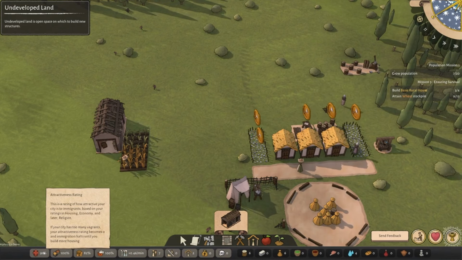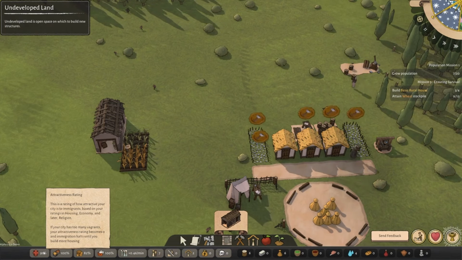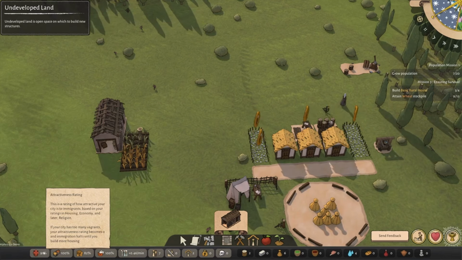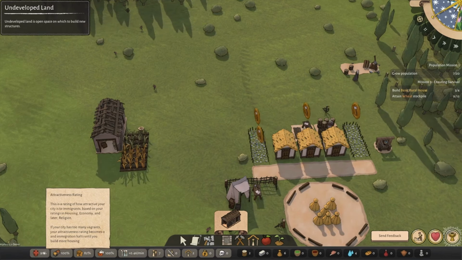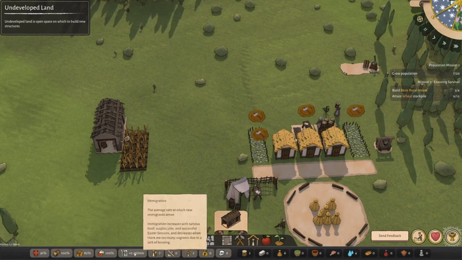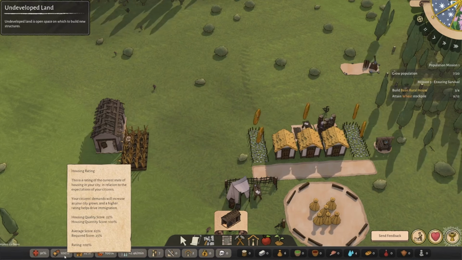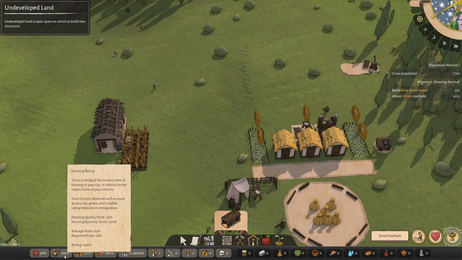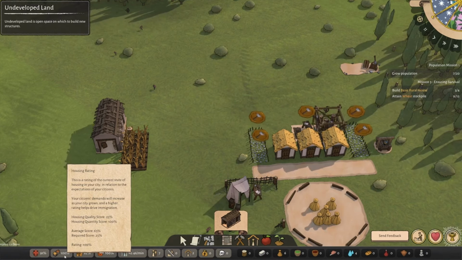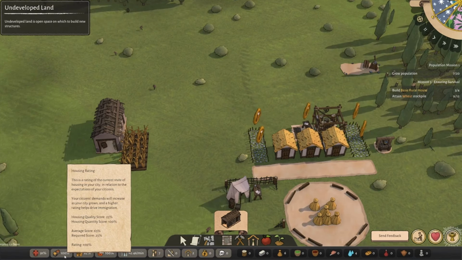Attractiveness. This is a rating of how attractive your city is to immigrants based on your ratings in housing, economy, and later religion. If your city has too many vagrants, your attractiveness rating becomes zero, and immigration halts until you build more houses. Okay, vagrant is homeless, right? This is the rating of the current state of housing in your city in relation to the expectations of your citizens. Your citizens' demand will increase as your city grows, and a higher rating helps drive immigration. Housing quality score is 25%. Housing quantity is 100%. Okay.